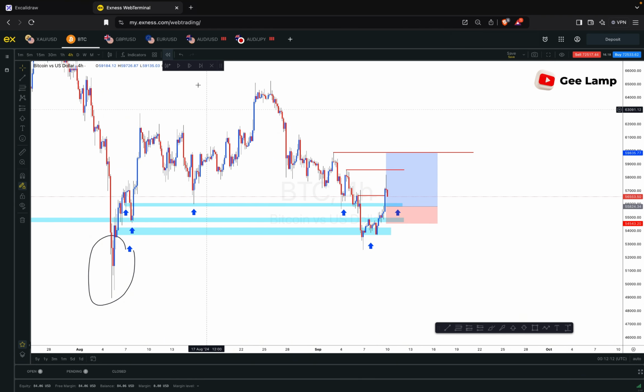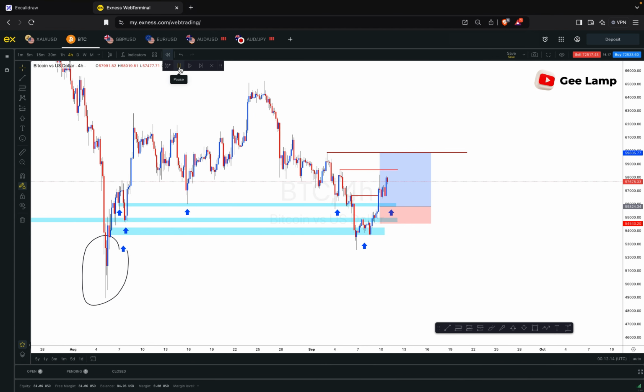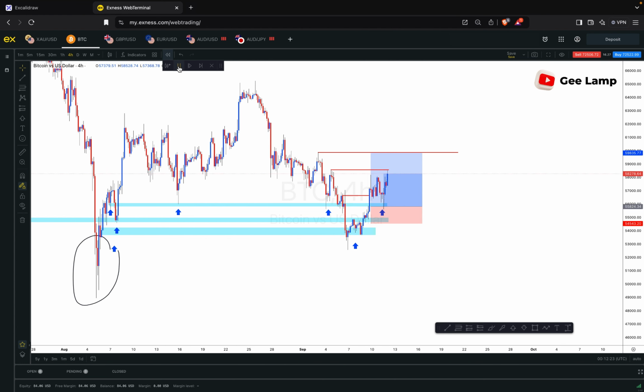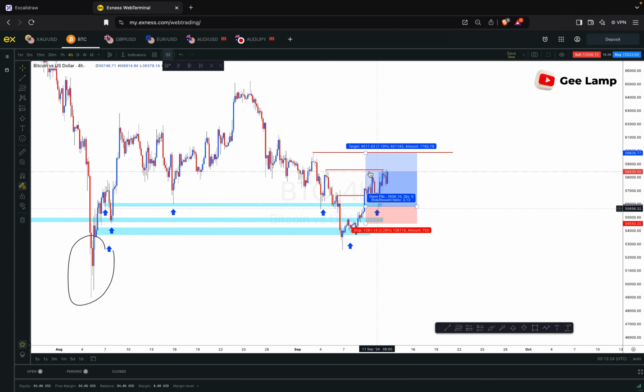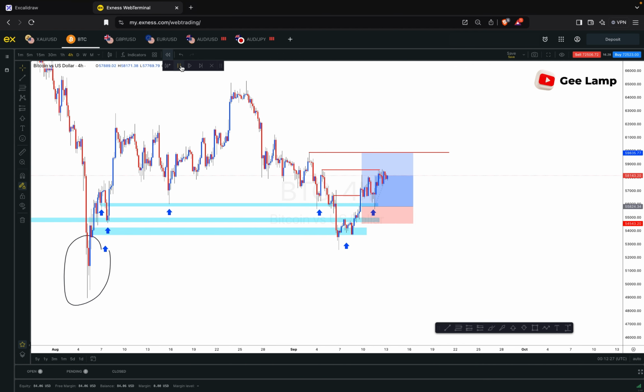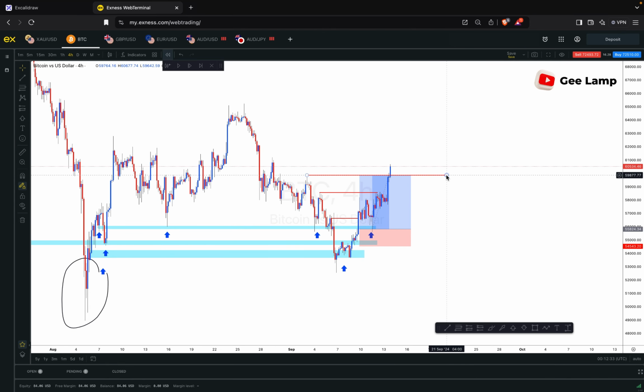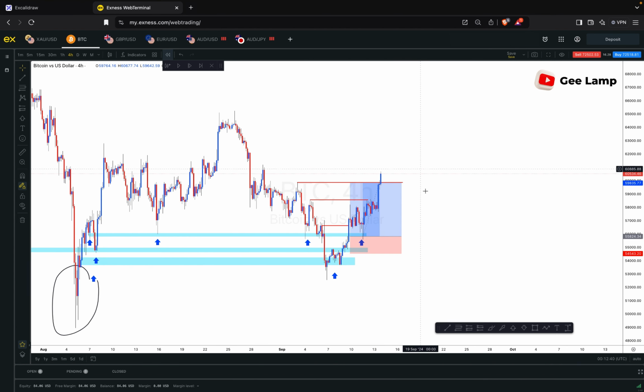All right, so when you play this, boom, you notice that price tested that particular zone and the market started moving to the upside. So here we had our first TP, then boom, the market continued to tap into our zone. So with our first trade, we have a beautiful trade here. All right, now let's see what happens.